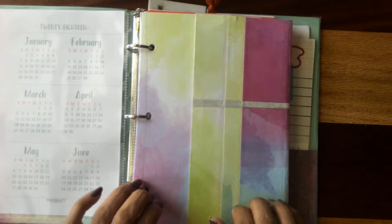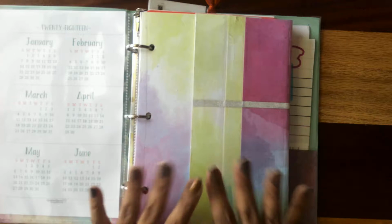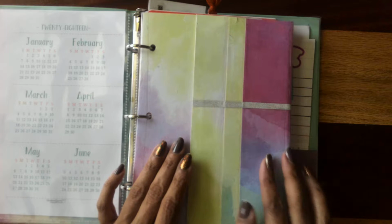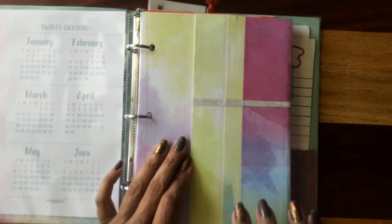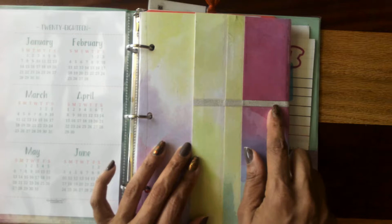I did not like the print that I had, so the only thing I did differently than Coupon to Provide is I covered my dashboard with scrapbook paper and then contact paper. I covered that after I cut the dashboard down to size. This is scrapbook paper from Michaels. It is also called watercolor, but it had a lot of yellow in there, and I thought that was really pretty. So after I cut it, I covered it with the scrapbook paper, and then covered again with contact paper just to extend the life of it and just to protect it a little bit more. And then I put a piece of washi here just for extra decoration.